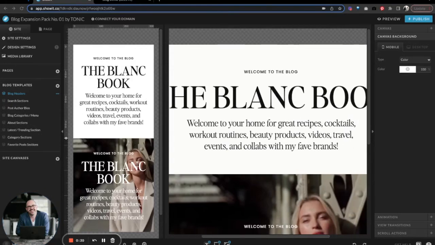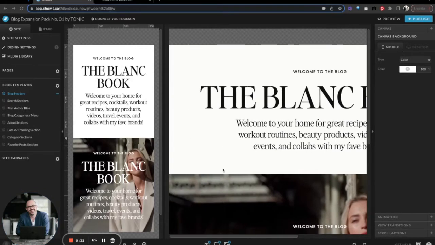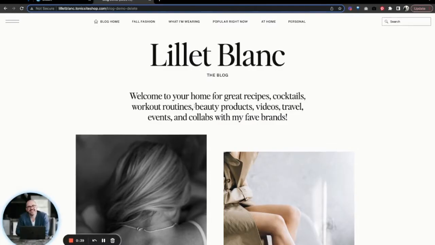So we just did one that's super simple with text, and your menu could live up there really easily. It's actually very similar to what we did here on our new Lillet Blanc design. So we figured people are just going to love that simple addition. And like you see here, the menu from Lillet works really well, but also a bar menu or anything else that you might already have on your blog could work well. And this is just a nice, really editorial addition.